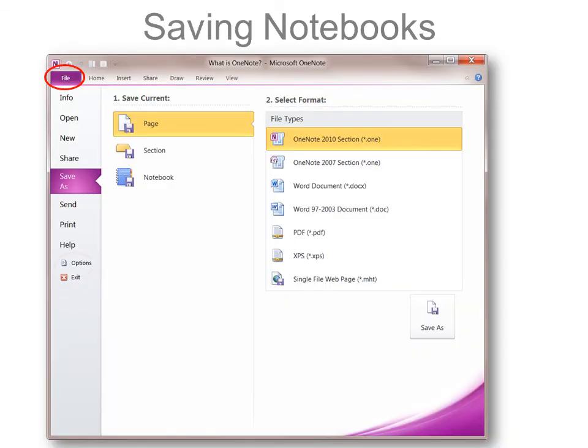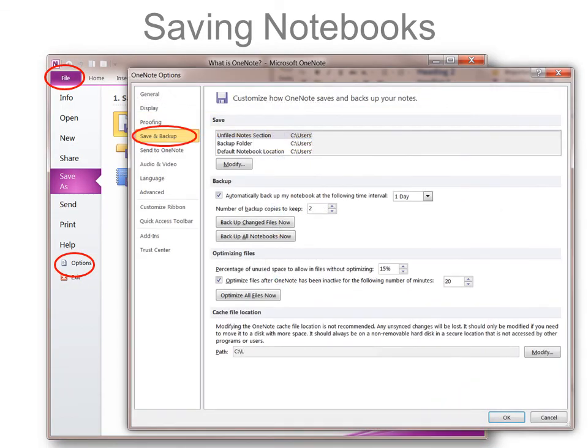This is very important because I've had a lot of people ask me about this. Under File Options, you can see here we have the option for Save and Backup. Because it is a database, you'll want to create a backup. That means you don't want only one copy of this. If you have lots of people using it, oops, what if somebody accidentally deletes the whole thing? And that is very possible. So it's a good idea to have a backup. I know some people that keep the backup on their computer and then put the main database in the shared location. That's probably a good idea. So you get to choose where you want the backup to be.